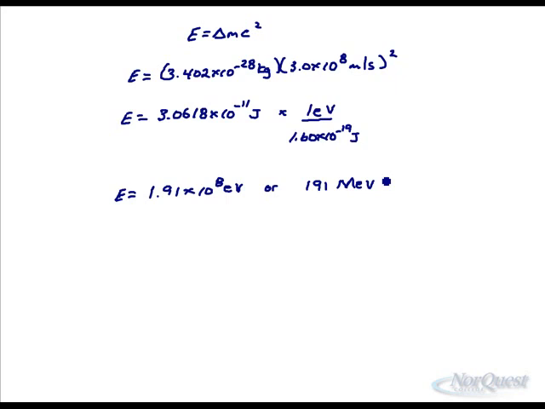So be careful to calculate your mass of the reactants and mass of the products. Find the mass lost in the reaction, multiply it by the speed of light squared to find the energy. That's how much energy was produced in this case. Fission is always the process of splitting a very large nucleus into two smaller nuclei. It also creates a bunch of neutrons that can keep this process going, and it will increase exponentially because you create 3 neutrons, and you get a whole pile of energy as a result.